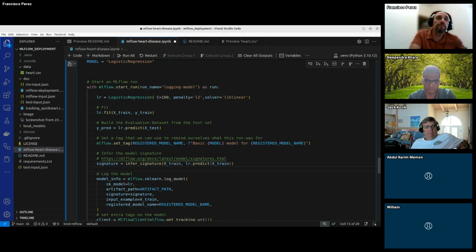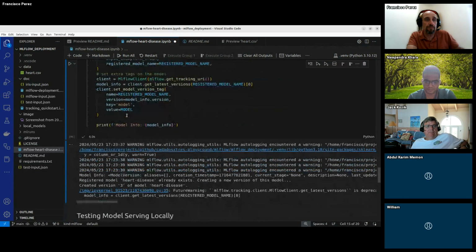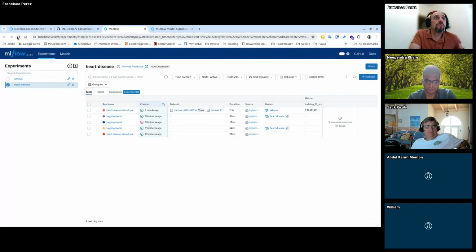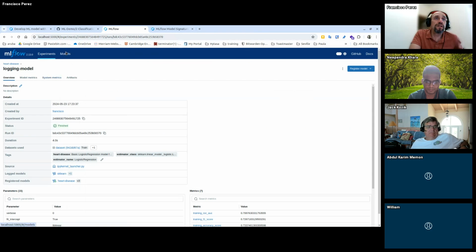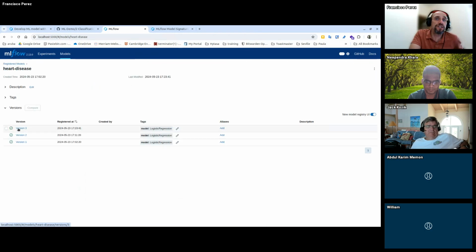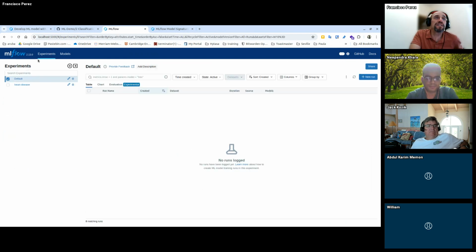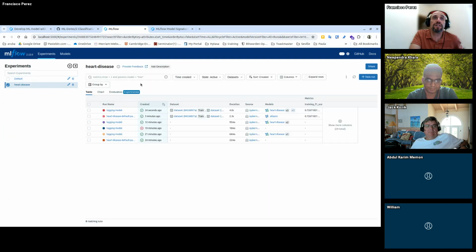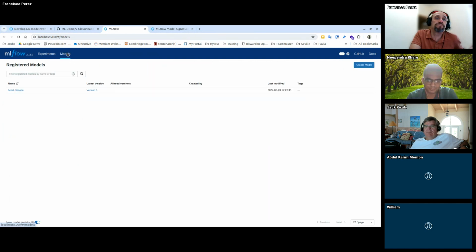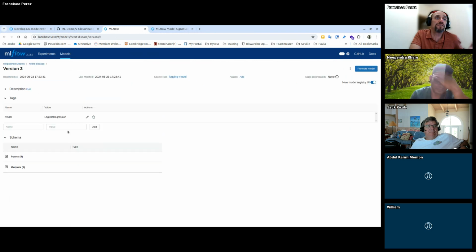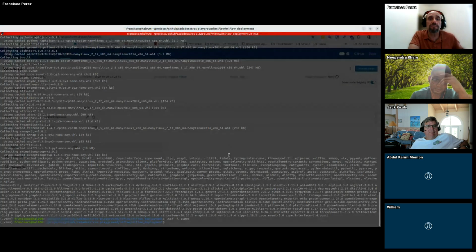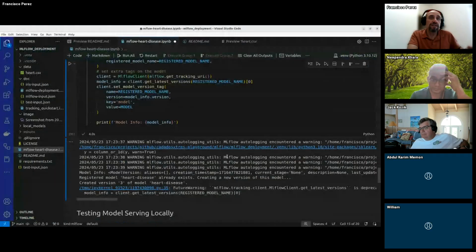So if we run this step now, we are going to record a new version of the model if we don't experience an issue, which will be the last one. We have the model already recorded here, and it will be version 3. We have the inputs and all the metrics of the model on the experiment side. You don't have them in the models section. Basically, here you have a kind of metadata of the model. So okay, let's move on to the next step because we are on time.